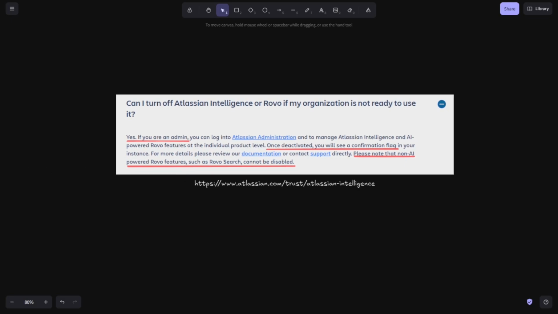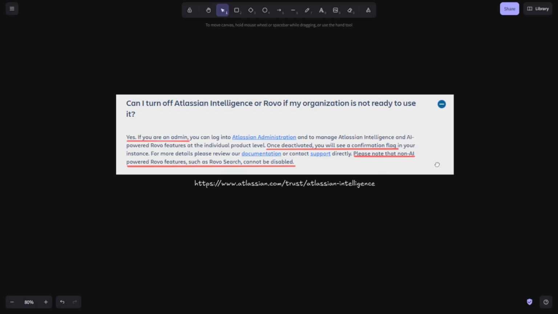Here comes the best part. Can I opt out? What do you mean opt out? This should have been off by default. It should be opt-in, for God's sake. Keep in mind that even if you opt out, you still get Rovo features anyways, although they state that this is non-AI and I'm unfamiliar with Rovo, to be honest, and I cannot comment on this and the features they provide.